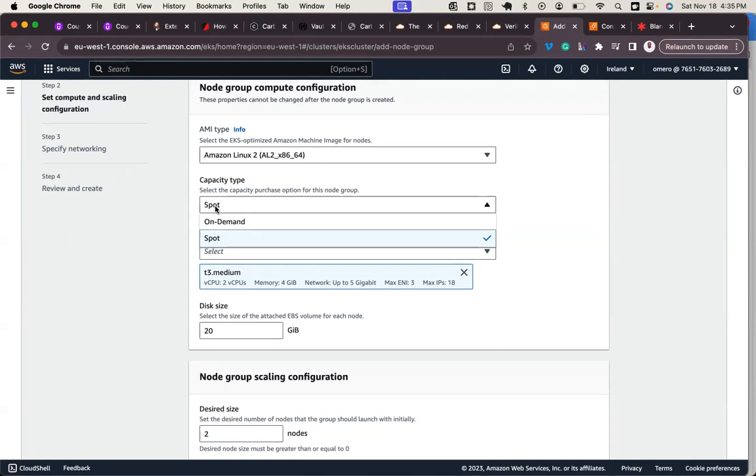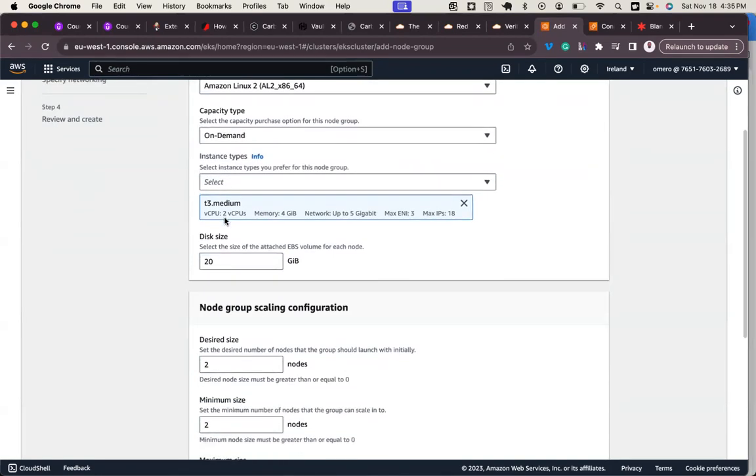When they are not active, they get terminated. Spot instances are cheaper, depending on the kind of architecture and environment. So let's stick to on-demand instance.